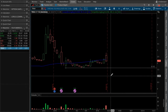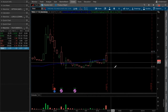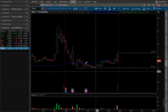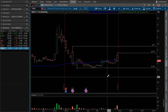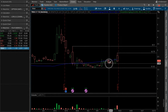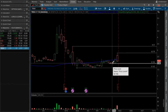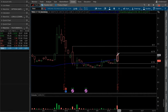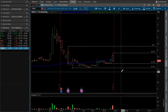So resistance, Friday obviously showed its hand up here at 278 based on the high of that candle. I think if there's any sort of move to the upside, that's another good resistance target there at 330. It looks like we do have some support down here based on where this flag sort of started, pulled back into 196, and then had this gap up, and then it filled to the downside. So again, I'm not really sure how these smaller stocks react and sort of move.